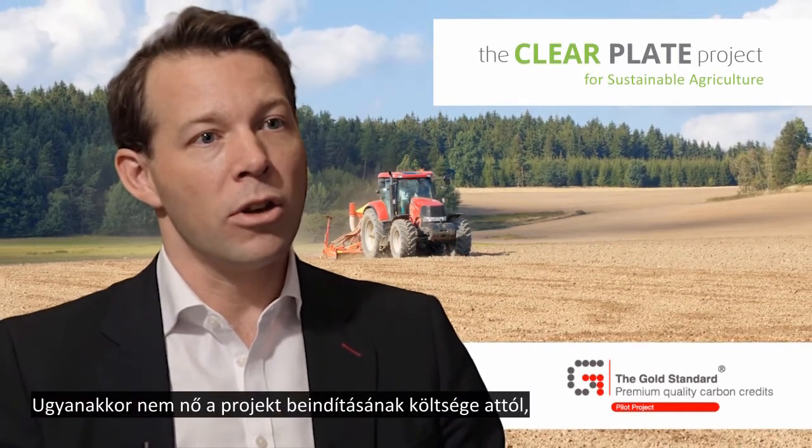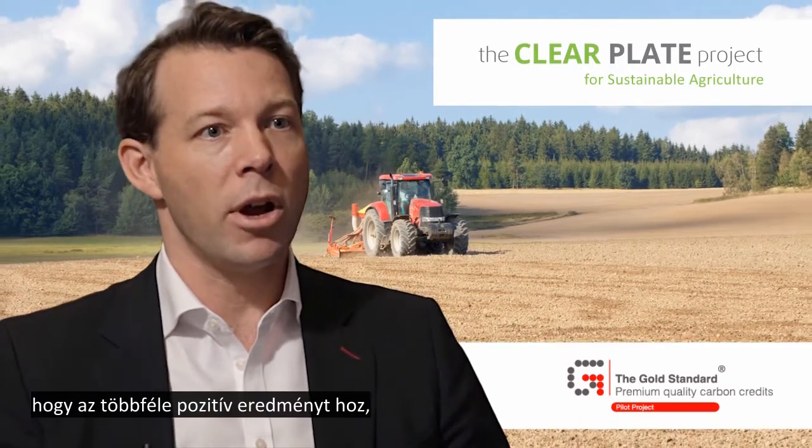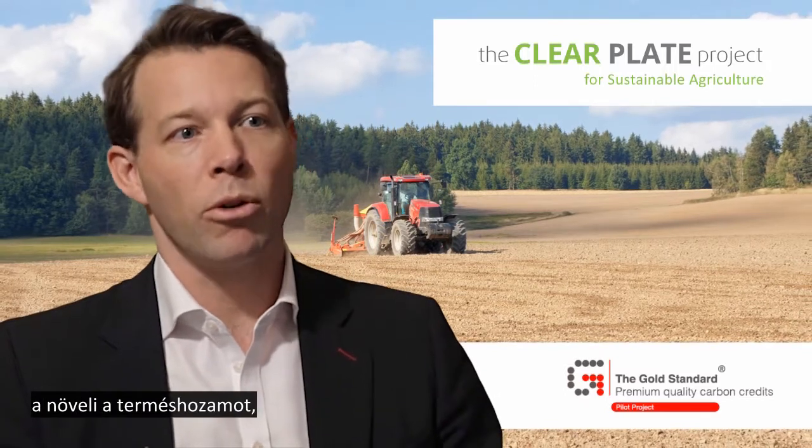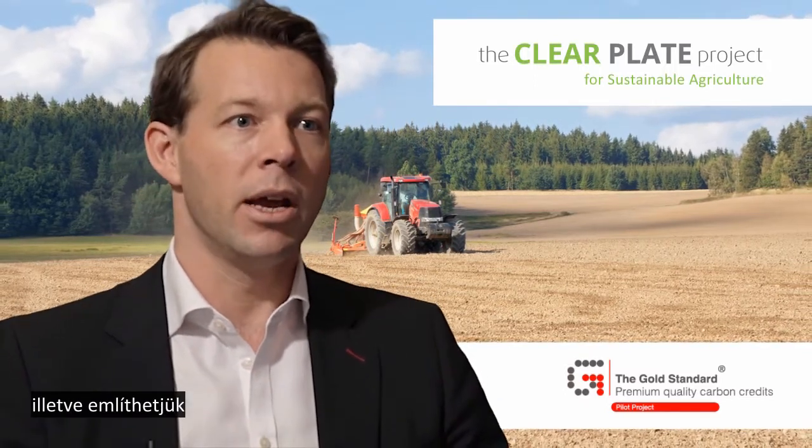If it's well designed, a carbon finance project can achieve a huge amount beyond emission reductions. Of course, it's important that those take place, that's the basis of the finance. But it doesn't take a huge incremental cost to really open up the project to deliver a wider set of outcomes, and those can be job creation, they can be increased productivity of a harvest, they can be health benefits associated with reduced chemical use.